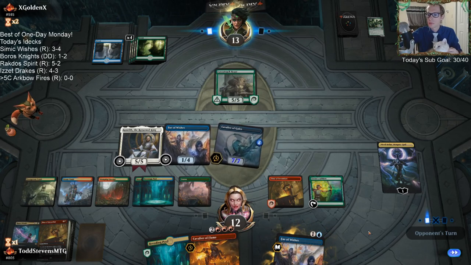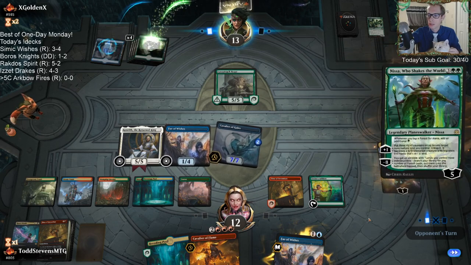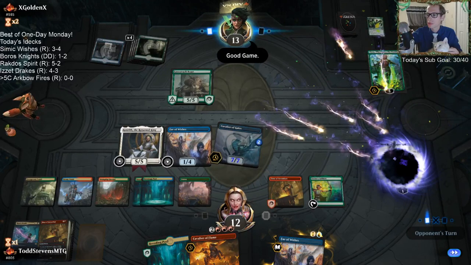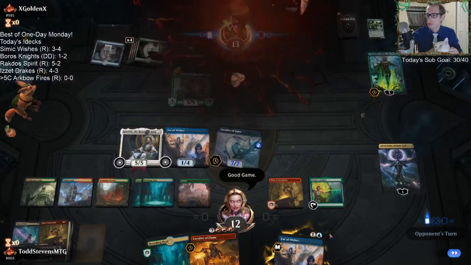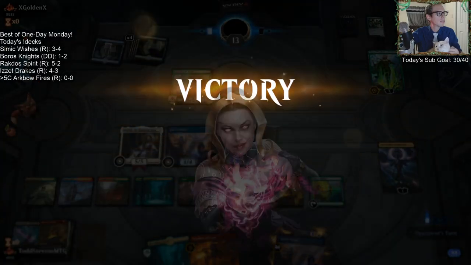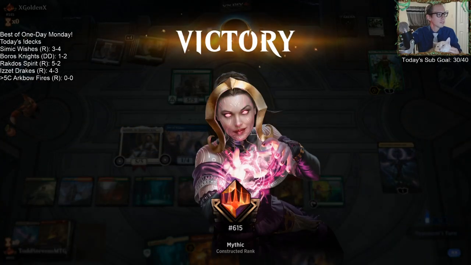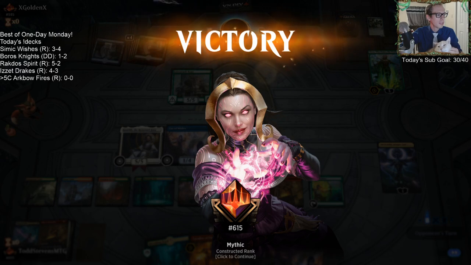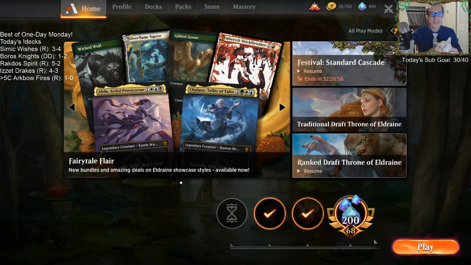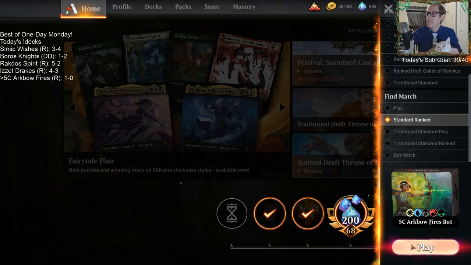All right, we'll be activating Arkbow. This land, we are all connected. This deck is sweet. This deck is sweet. Works a lot better when you have Fires of Invention, though, for sure. And Sweet Matt says, today has been a sweet standard day. I agree.